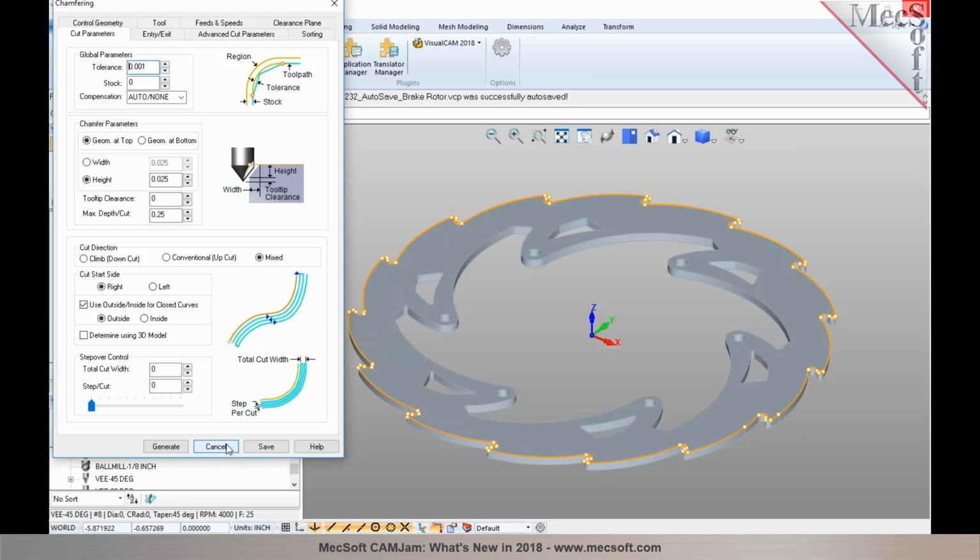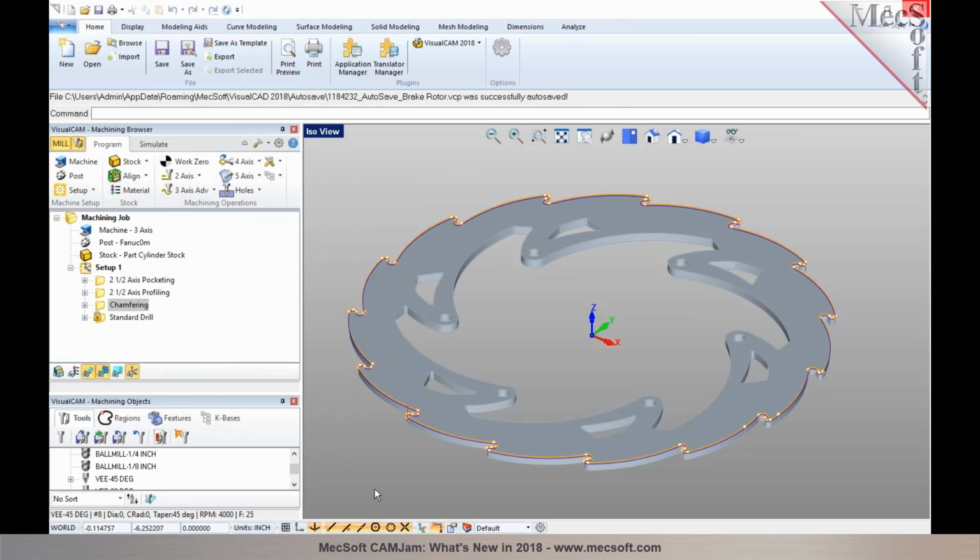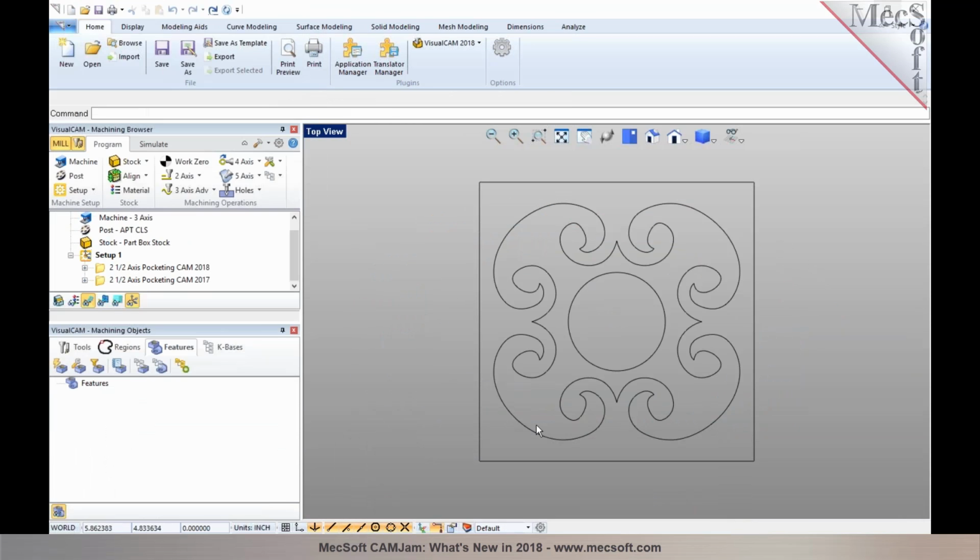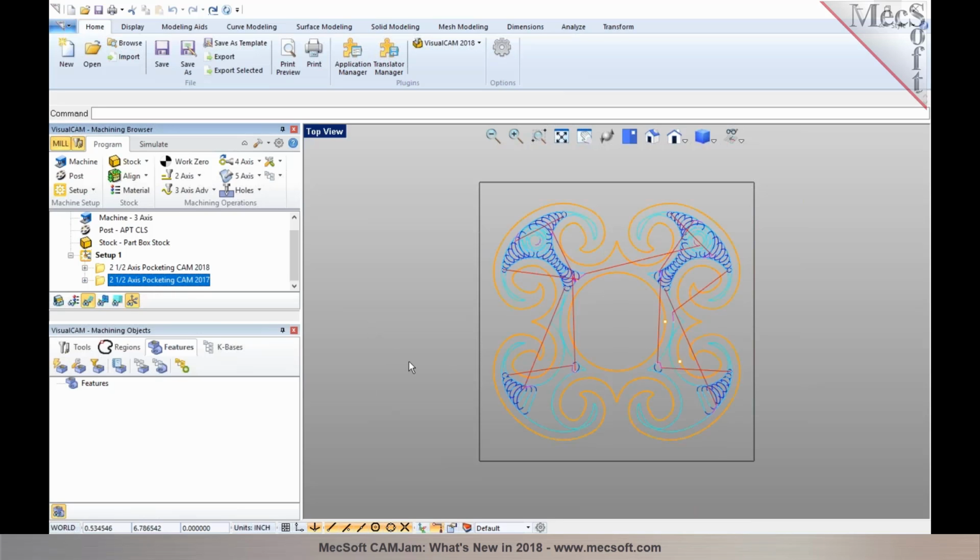The next thing I'm going to talk about is enhancements to high-speed cut pattern toolpaths. There have been several enhancements made to the high-speed cut patterns, and one of the enhancements that we're going to talk about is the toolpaths have been made more robust, and in certain cases where we had identified some issues with the toolpath in the earlier versions, they've been addressed in version 2018.